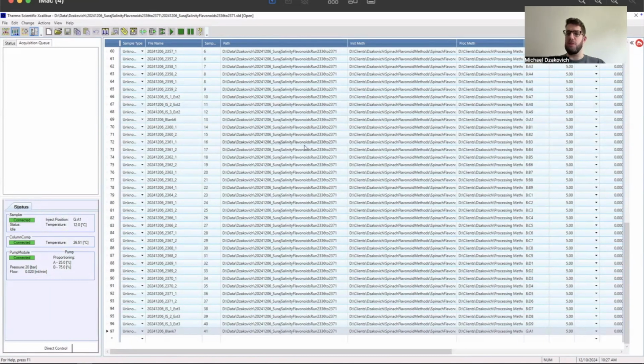So one of the key things that we set up in the past is something called a processing method. A processing method is basically a collection of instructions for the computer to use to identify a certain peak that is associated with a compound and then integrate it, which is easier said than done. The math in the background is way outside my pay grade, but it's using very complicated math to figure out, okay, if this is my baseline, when is it no longer a baseline and starting to form a peak? That's the long and short of it. But it's able to automatically detect peaks for us, which is really handy.